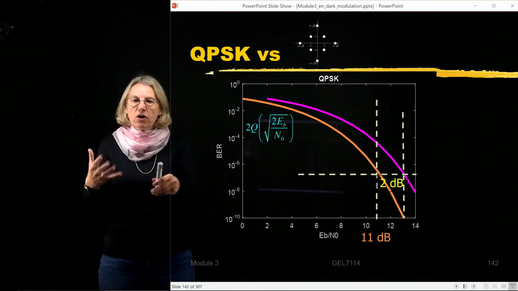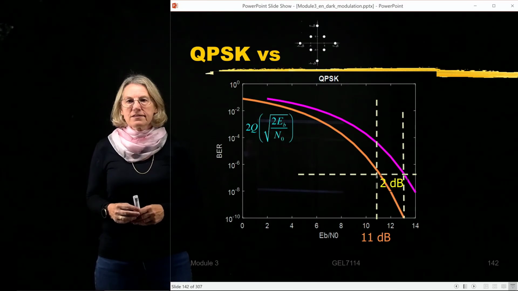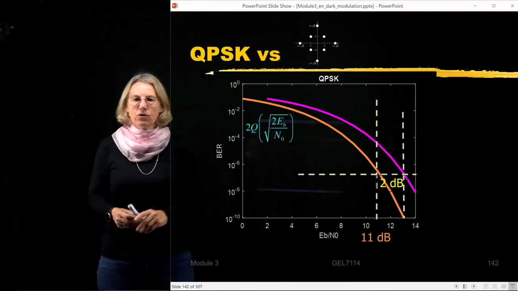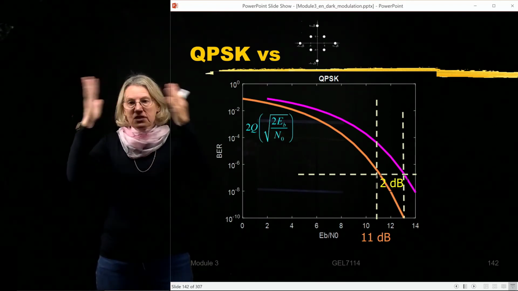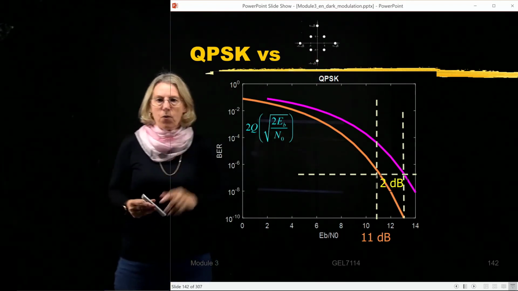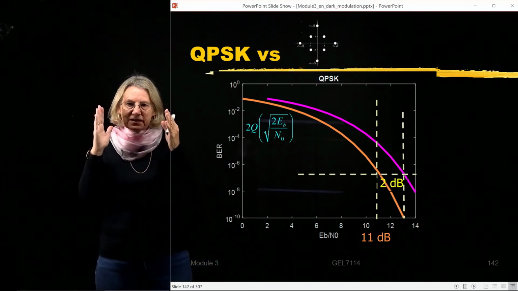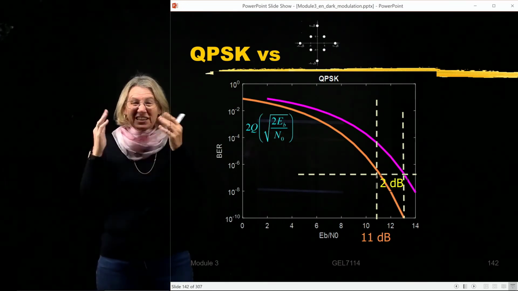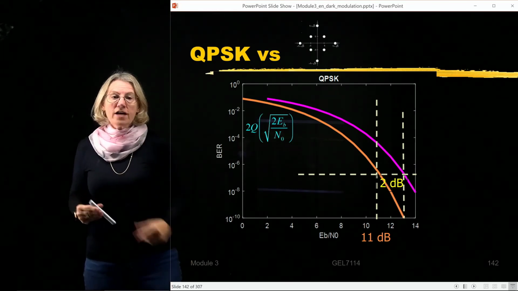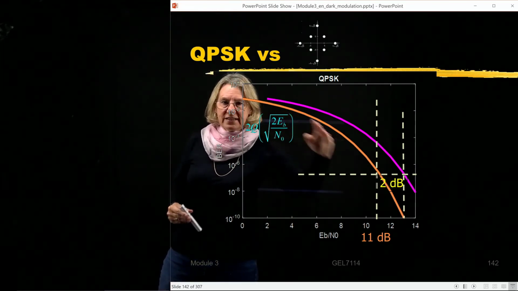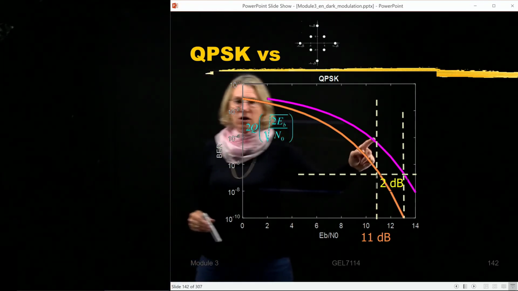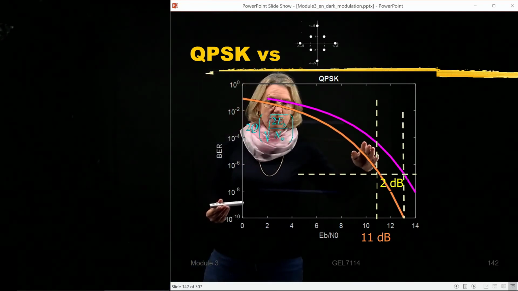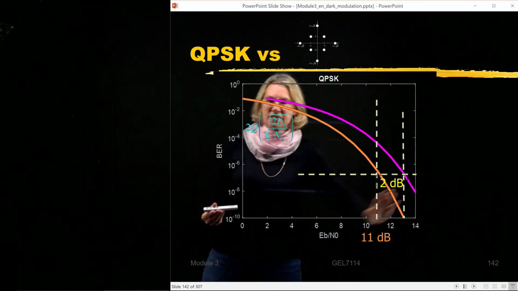So if I've gone through the process of finding the minimal distance, I essentially know what I need in order to get the performance of this different looking QAM. So I have the big d min, and I normalize it to get the little d min. From the little d min, I calculate the loss, and I see it's 2 dB. So I take this orange curve, and I know that the pink curve, if I were able to plot it in Matlab or some other routine, would just be 2 dB to the side.